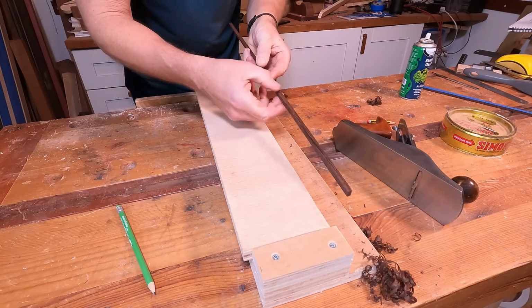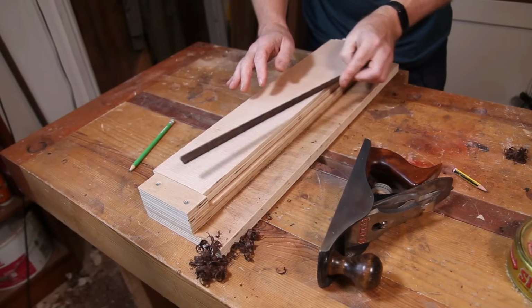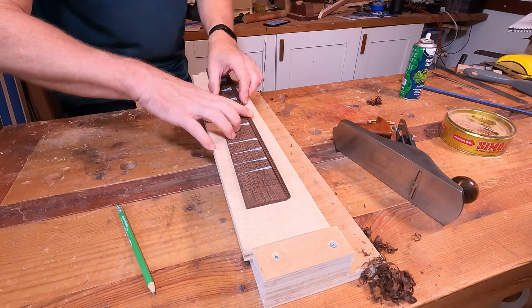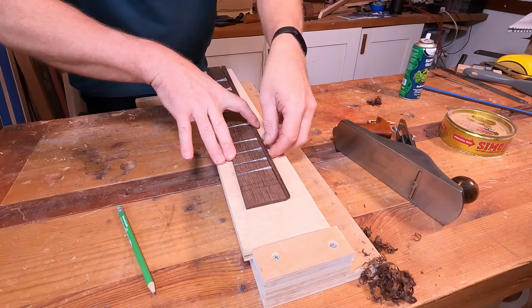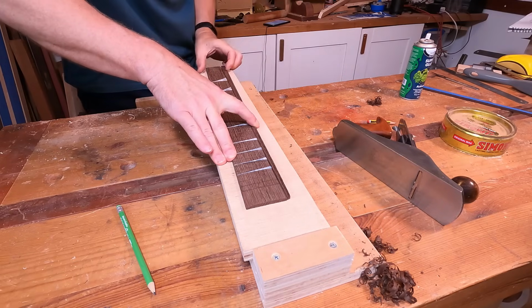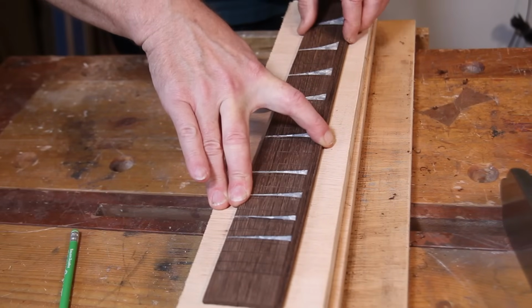And I think that is somewhere close. Really didn't take much at all. Took far longer to build this than it did to use it. And that is looking really nice. Add a little bit of pressure and that pushes into place beautifully. And the grain is quite a good match as well.